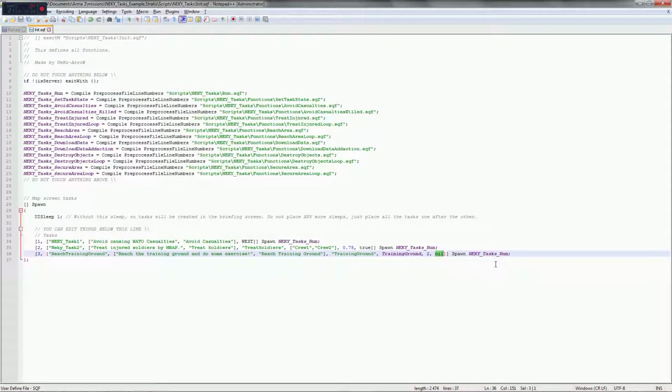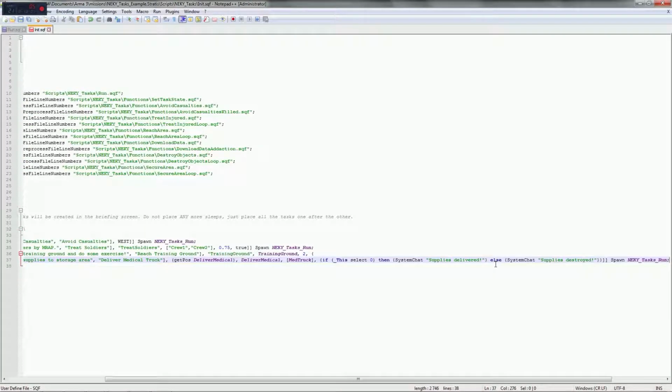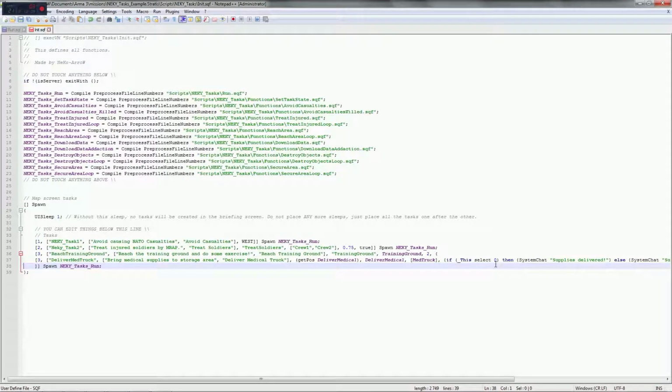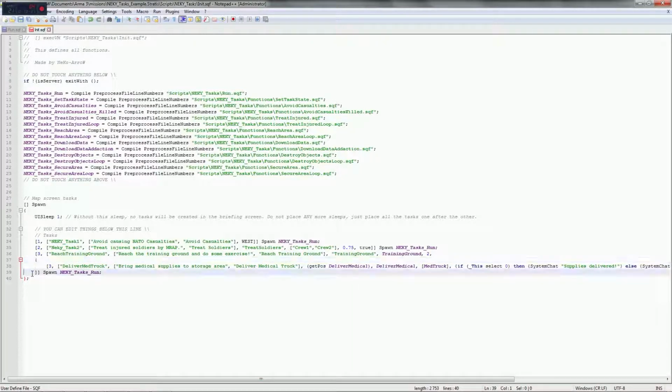Let's update this and place that in there, so that after we have reached the training ground, it's gonna create a new task. Hold on, okay, let's do it how I usually do it, because otherwise I'm gonna make myself confused. There we go. Now I'm not confused anymore.